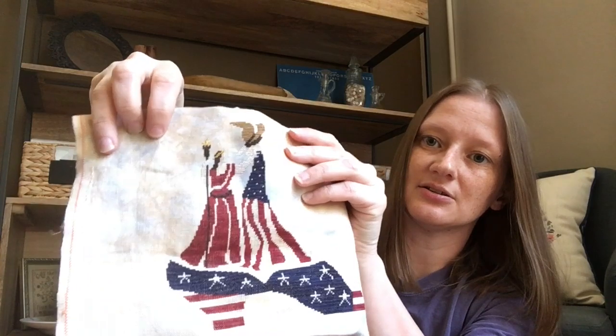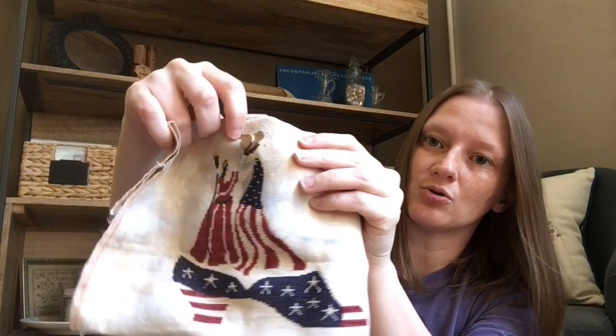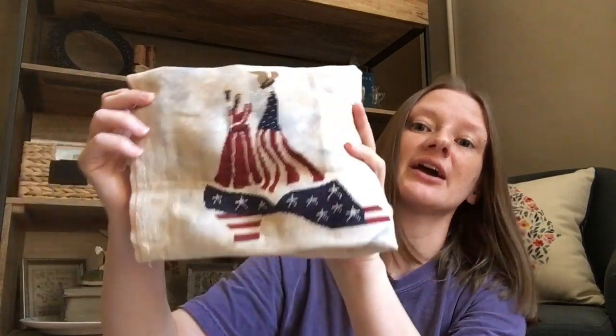And then I think I used just a random gold and the browns that were called for. But I love this so much. I am going to finish it into a boot at some point.